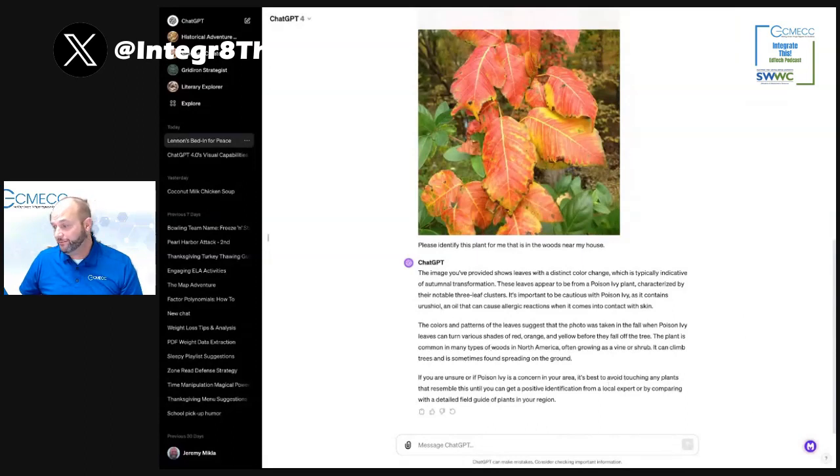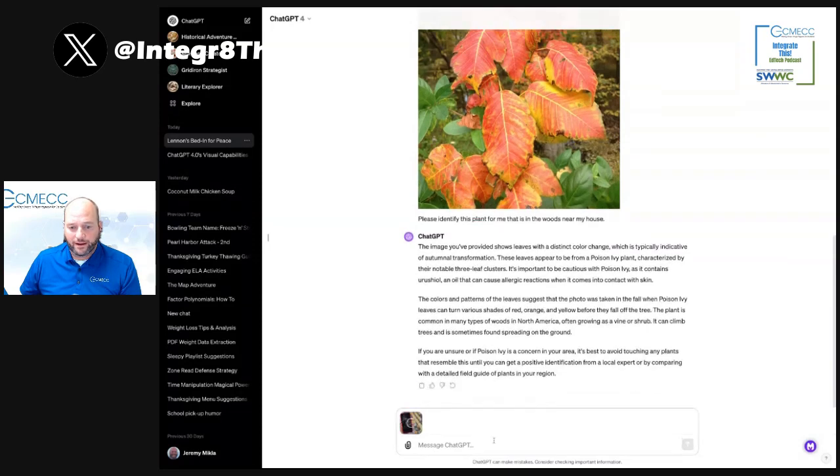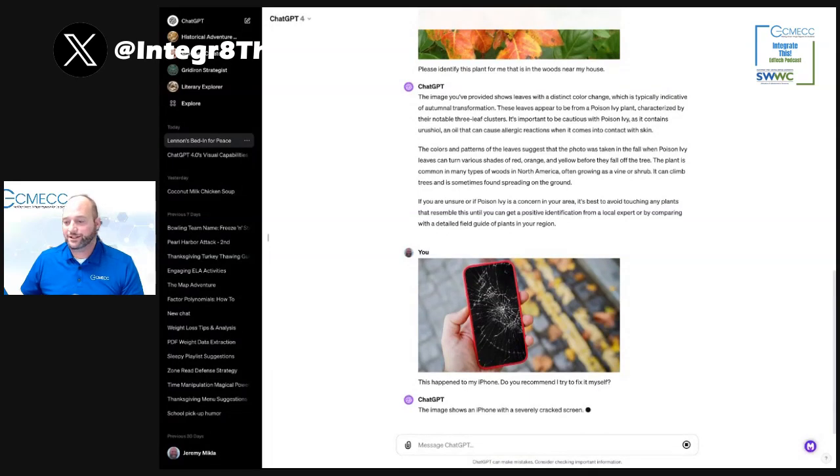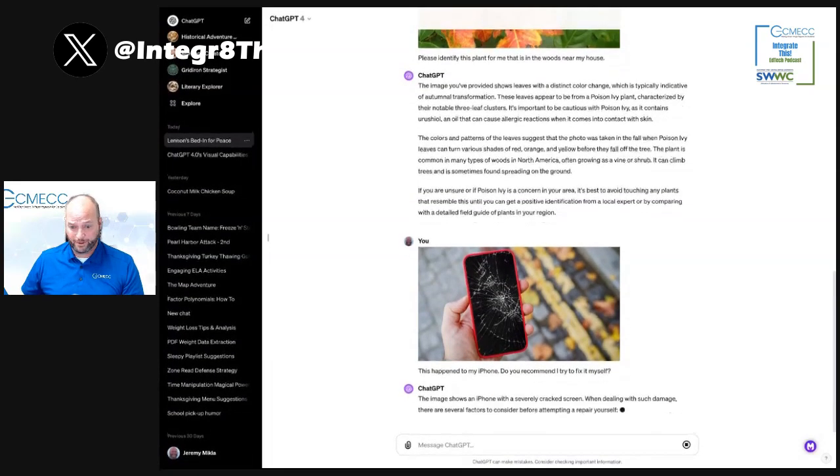Another example here. Let's take this next one that I have and ask it some advice to see if it can help us with a cracked iPhone screen. And I want to ask it if it can give me a little bit of advice on whether or not it would be a good idea if I tried to fix this myself. So here, really bad cracked iPhone screen that you could see. Is it something that maybe I should try to do it myself, or maybe I should bring it in and see if I can get someone to repair it for me?